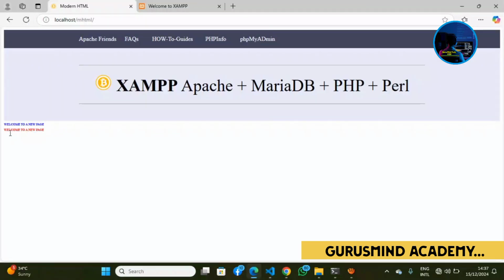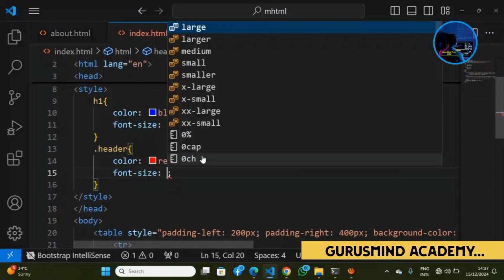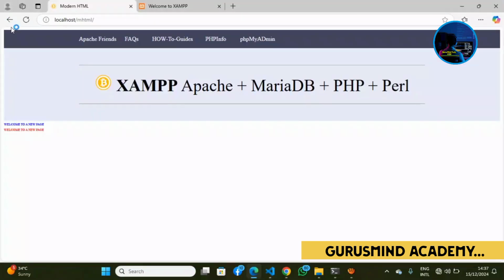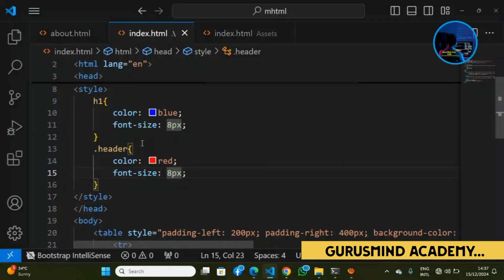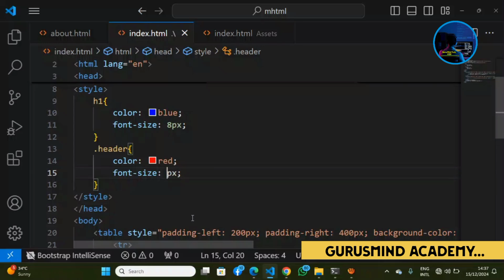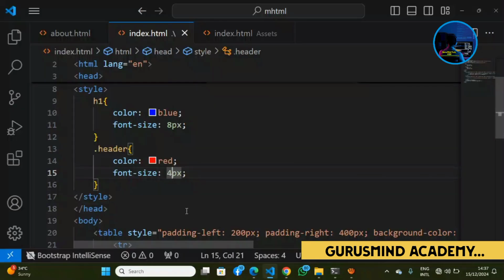Okay, as you can see, the color of this one has actually changed. Are you getting it? It has changed. So now if I just come here and say maybe I want to increase the font size of this one to, let's say, 8px. Okay, it's still assuming the font size. I'm using 8px at the top and here is 8px. Let's say I want to change it to like 4px. As you can see, it's smaller. So these are ways you can actually reference different elements using class.